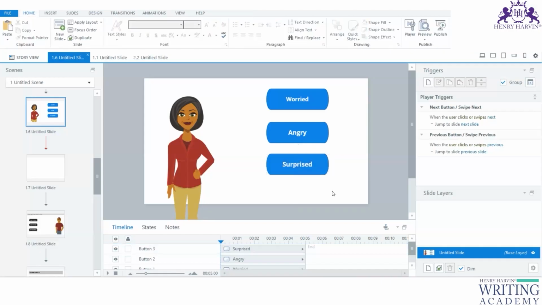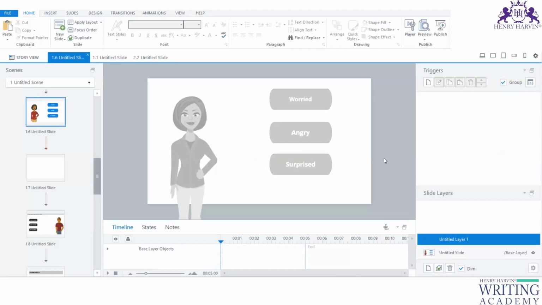Now what we do, we can definitely get a content at this moment. I'm not getting the content, but we create a layer. This is your base layer, remember. This is what the learners will see. Once they click on each of the buttons, they'll be able to enter the actual scene. So you click on this new layer button. Can you see that towards the bottom of the screen here, new layer? Click on the new layer.